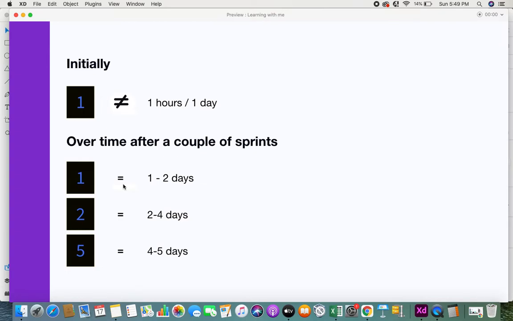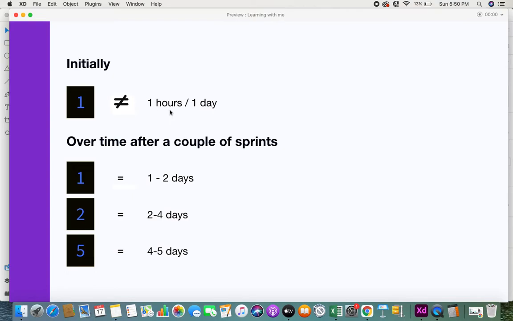When you start a new project and you have user stories, there are different ways in which you can put down your estimates. You can have it in a Fibonacci series, you can have it based on actual time, or you can have it based on multiples of 2. There are different combinations and patterns you can go with. So if your team is taking up a particular pattern, a user story of 1 does not every time denote 1 hour or 1 day of completion. Initially, when you start a new project and say this user story is 1, you cannot say definitely that it's 1 hour of work or 1 day of work.